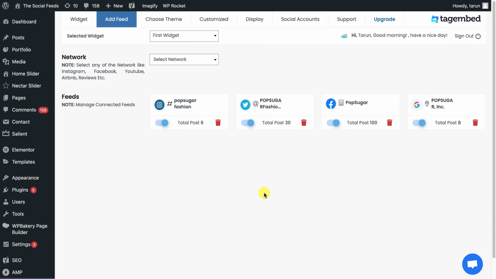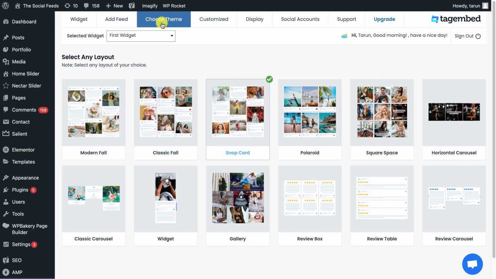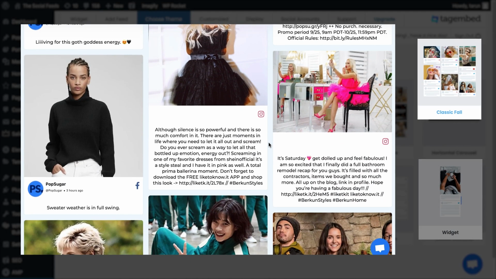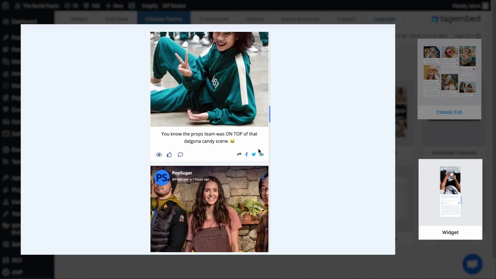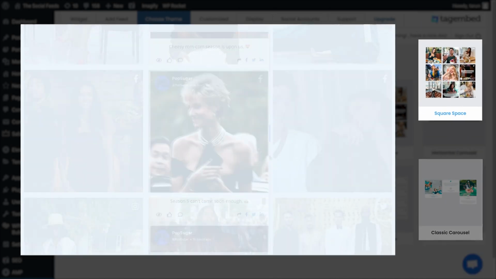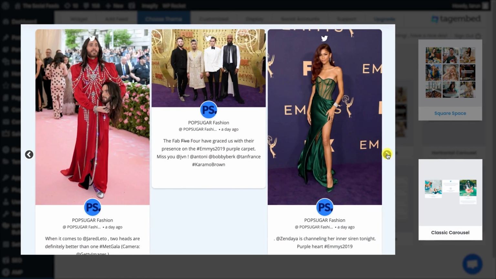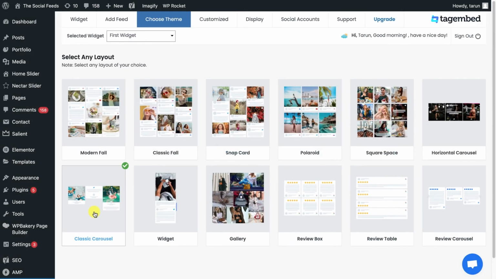Now you can view the preview of your feeds on the display tab, or choose the best layout for your website. Tagembed provides you with various layouts that help you enhance the grace of your website. You can choose the best layout that suits your website theme, like the website should be professional or playful. Hence, say bye-bye to the old boring and flat-style websites.